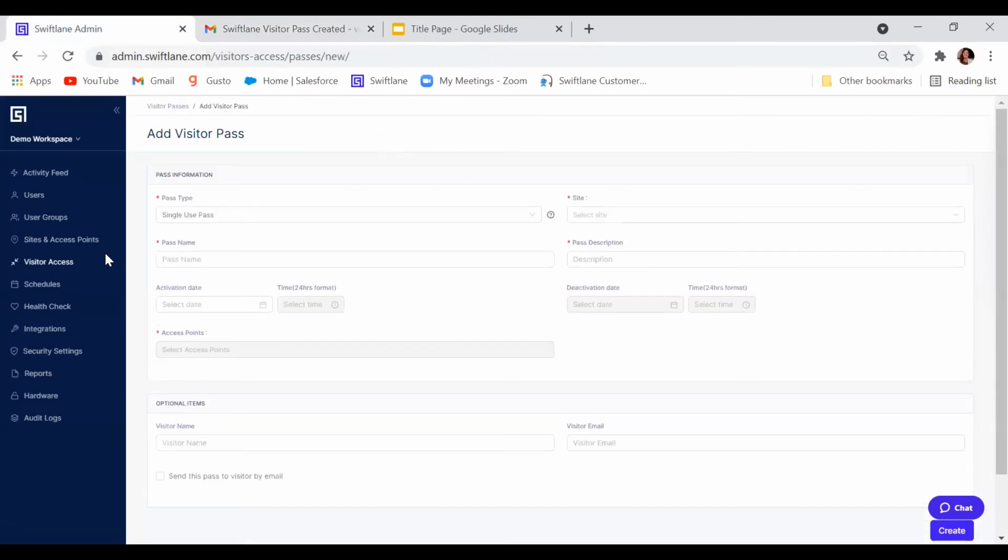Now let's create a multi-use pass. Let's say you have a cleaning lady that needs to come into the office. We're going to create a cleaning office pass. They're going to be starting tomorrow by noon, and then we're going to deactivate in about a month. We're going to try this cleaning service for about a month.